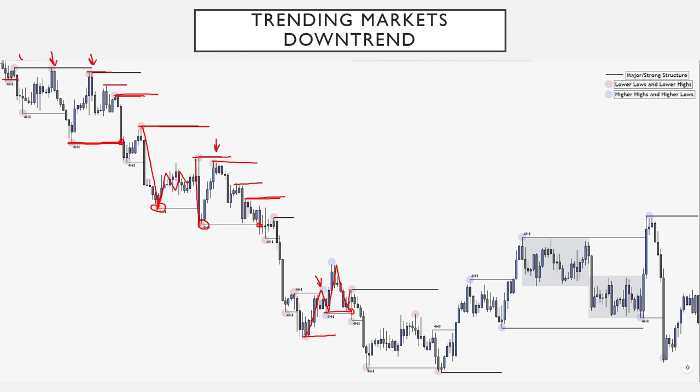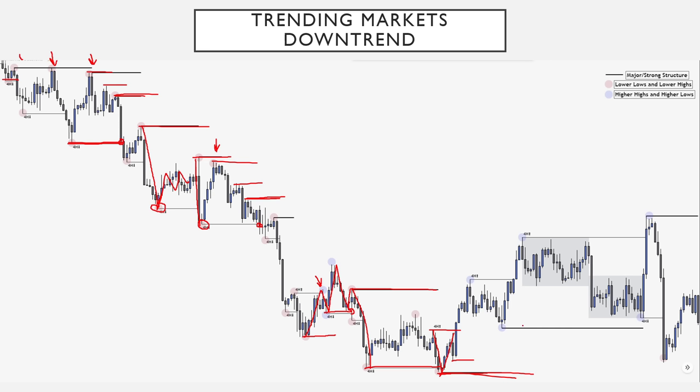Break below again. What caused the break? It's this. We track it back. The market consolidated. Took out the low. Good. What caused this low to be taken? Tracking it back, it's this. The market came in, reacted, and reversed, right? So then what caused the reversal? What caused this break? It's this low. It's not this. It's not a valid range. It's this, right? Push. And then we just keep going, okay?